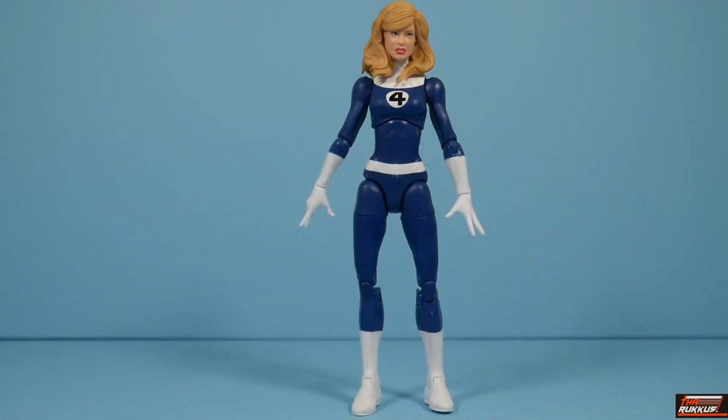So to sum it all up, we've got a lot to unpack here, don't we? Let me get on with it. The Marvel Legends Fantastic Four Retro Series Invisible Woman. I can't do it. She's ugly, y'all. The girl is ugly. The head sculpt is ugly. The rest of the body is the same as the other body, so that's all good. Find another head sculpt. Some chick that's blonde, if the peg holes are right, that'll work. Do anything you can. Find another head sculpt. But until then, this is what we have, so let me try to speak objectively.